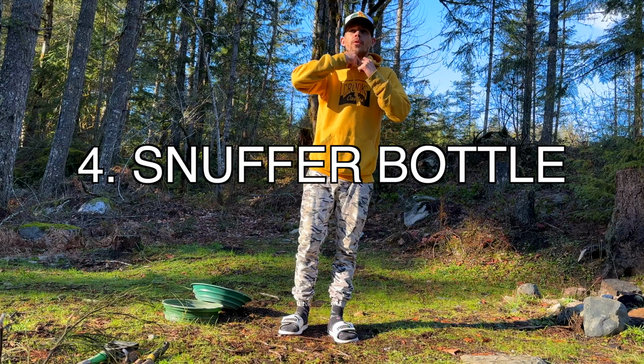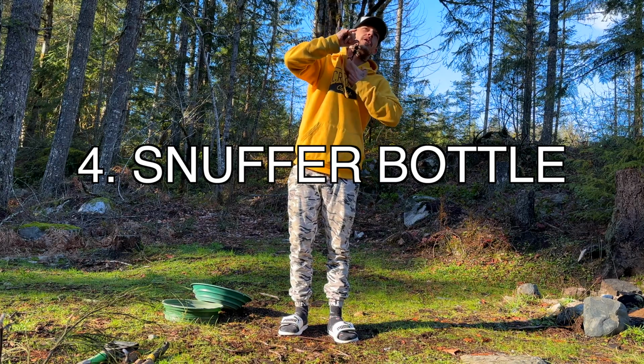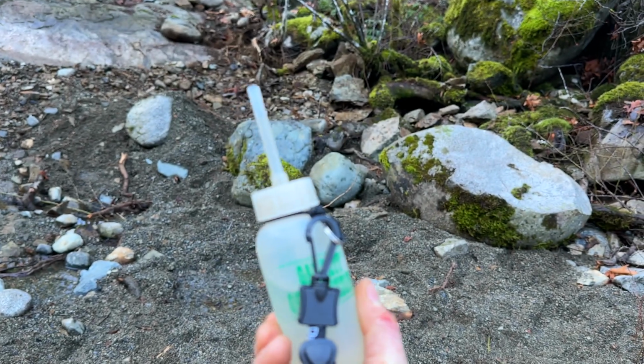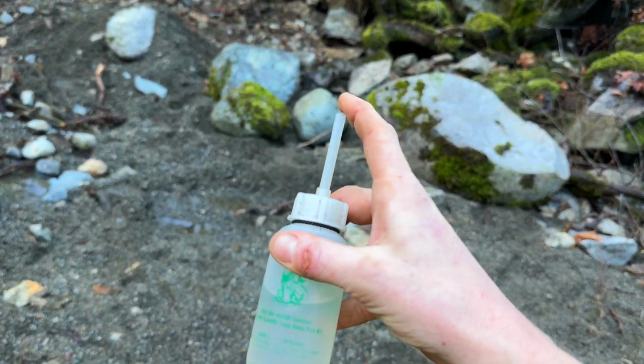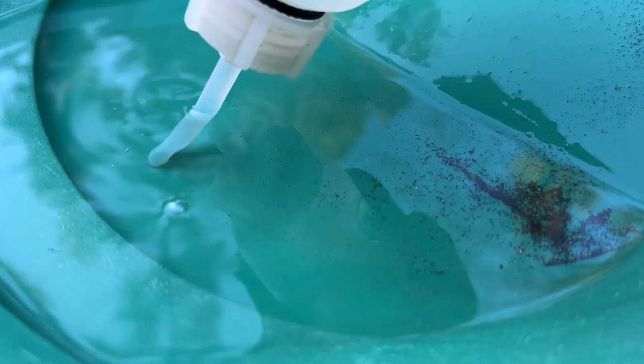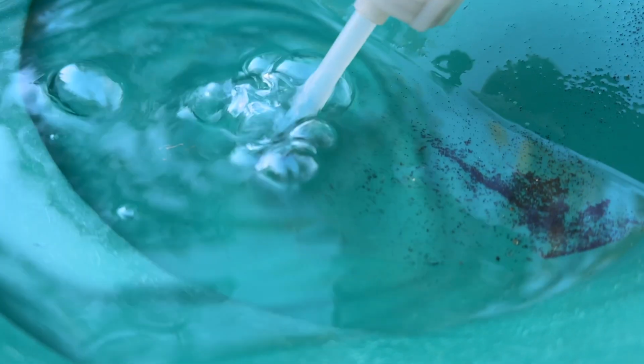All right, so number 4 on the list is a snuffer bottle. This is what you keep your gold in all day. This straw right here sucks everything up. You're gonna end up sucking a lot of black sand up too, but at the end of the day, you can go through all that stuff and clean it up. But this is your savior. Don't lose it, and get one of these.